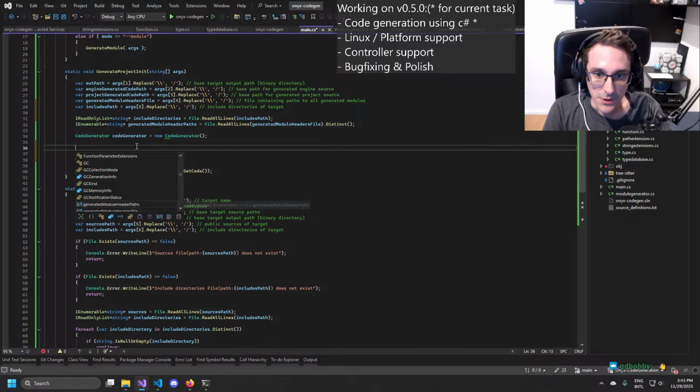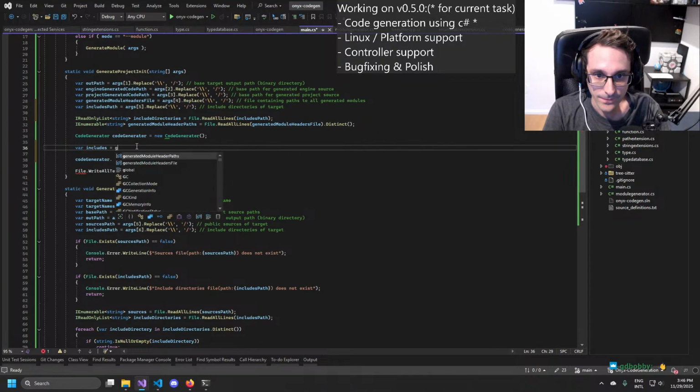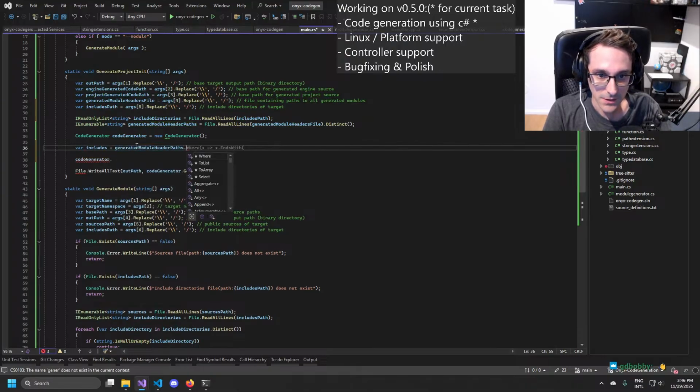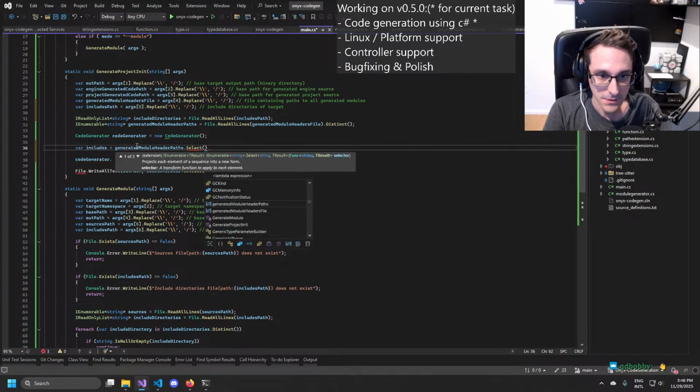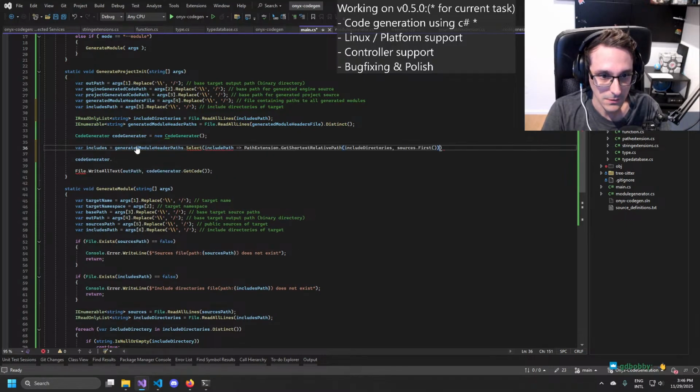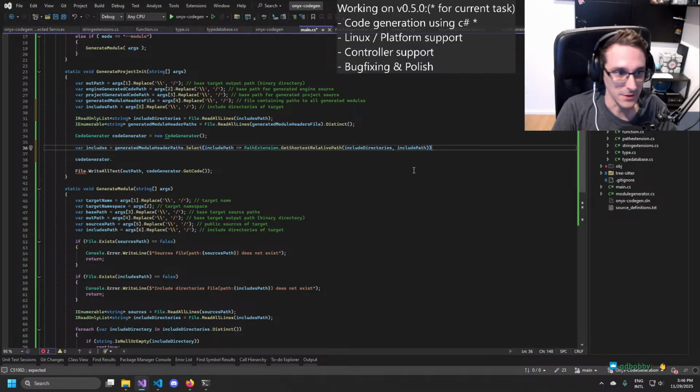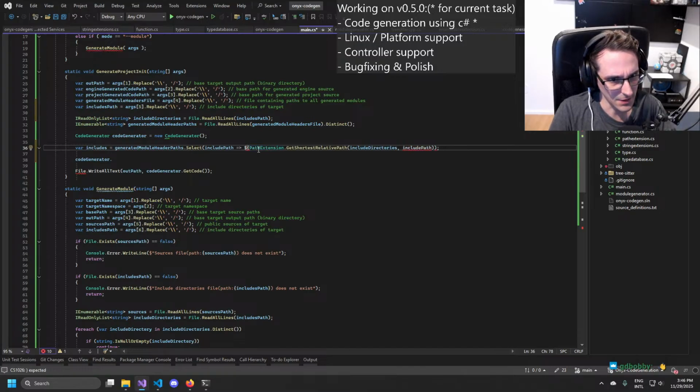And then for each var includes is that select include path. So that's one. That basically returns that.